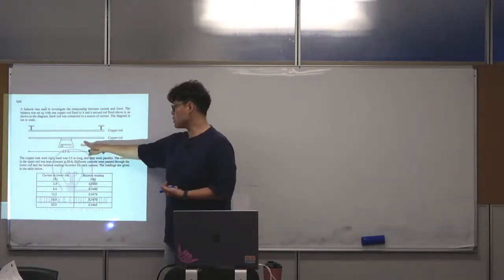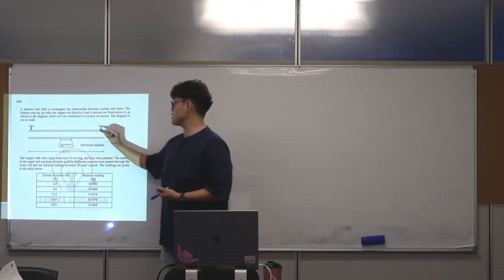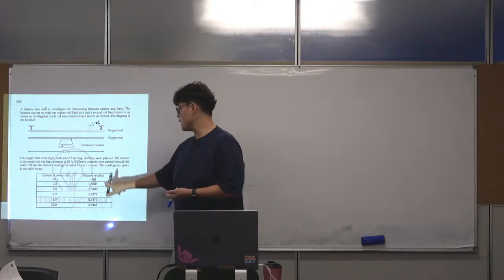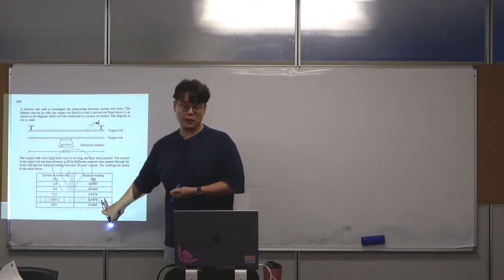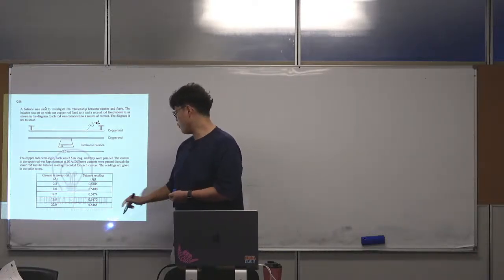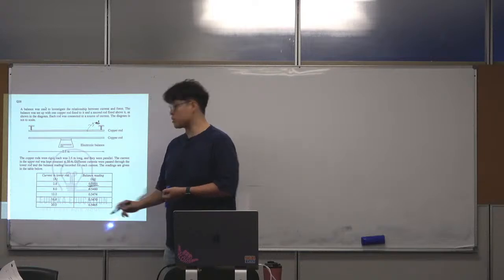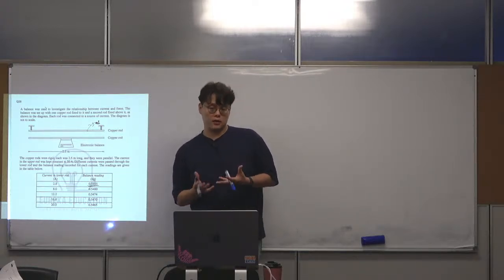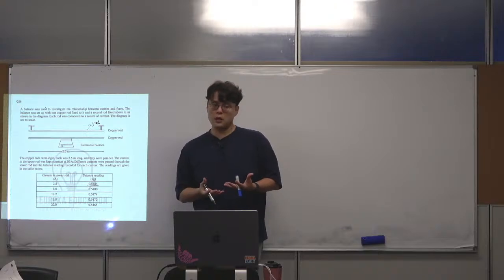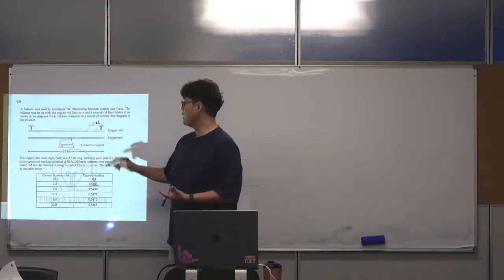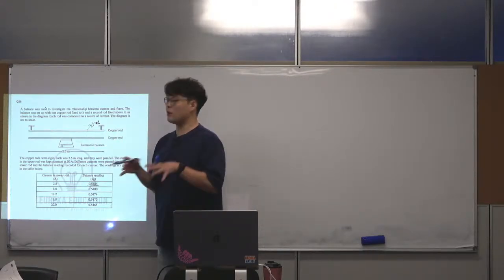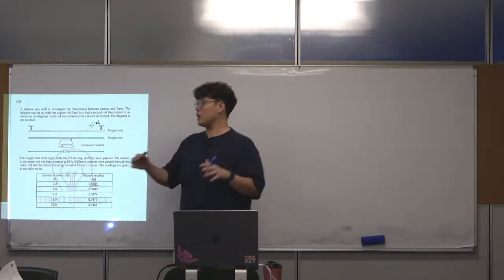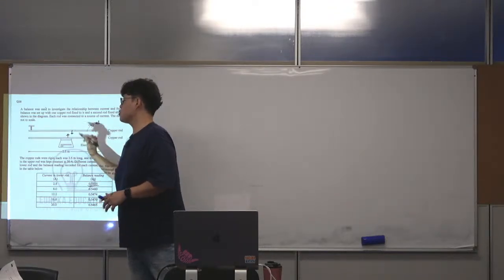You are increasing the current in the bottom while keeping this at 50 amps, okay? And you're seeing that the balance reading is going down here. So from 4.85, sorry, it's actually a decrease in the balance reading. Okay, so from that data given, first, let's think about what's going on in here. You're seeing that these 2 wires have directions of currents flowing in them, which creates a force going towards each other.